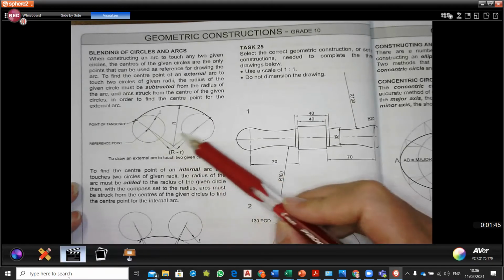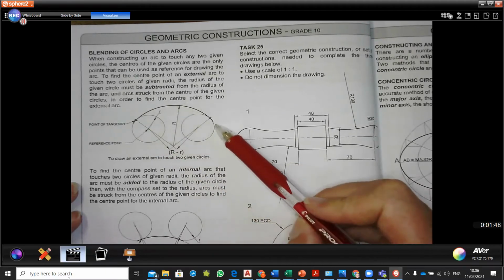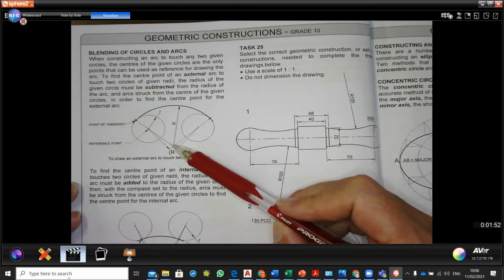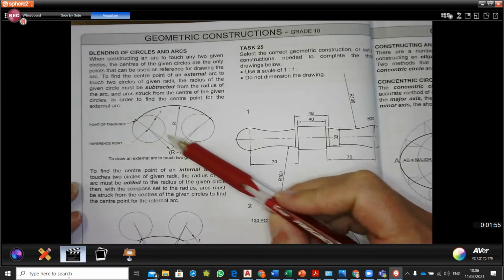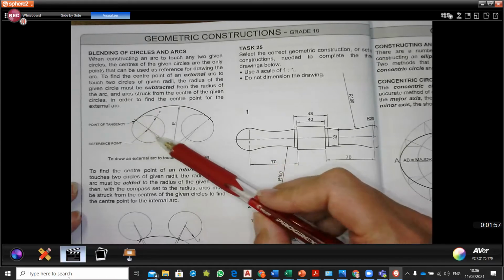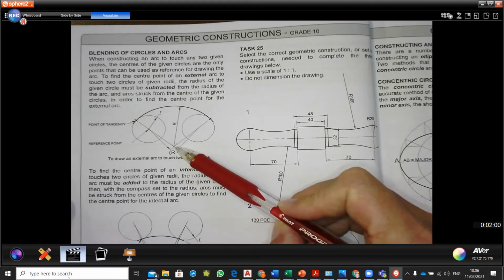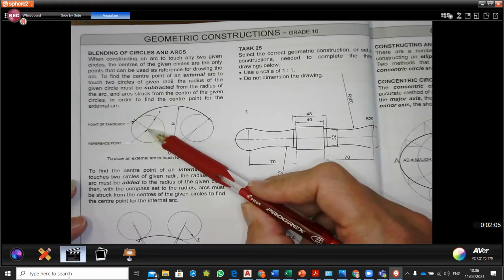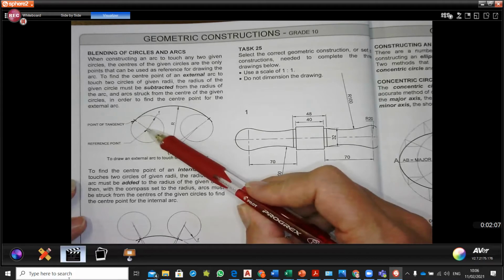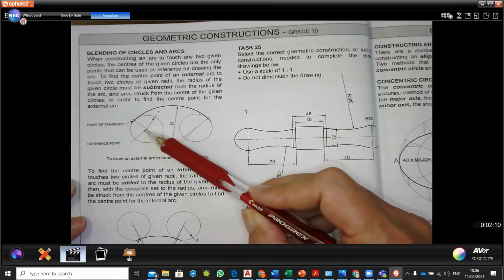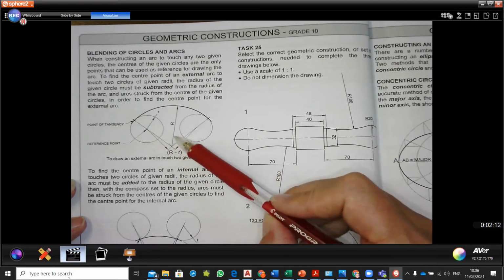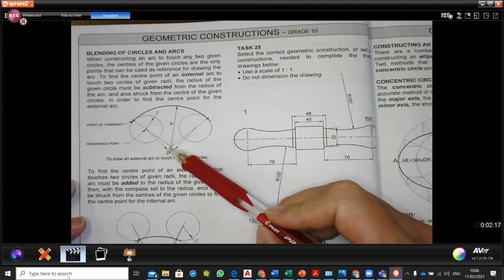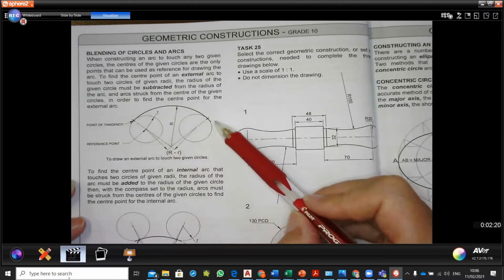So you're given two circles. We want to draw an arc that touches both these circles. So we take the information that's given. We know that the radius is a specific length, and if we were to draw a line from there to the center point, we know what that radius is. But we need to locate this point, so we are going to use our centers. We're going to subtract this radius and then use this measurement here to locate the radius for this arc. And then we can simply join it up.